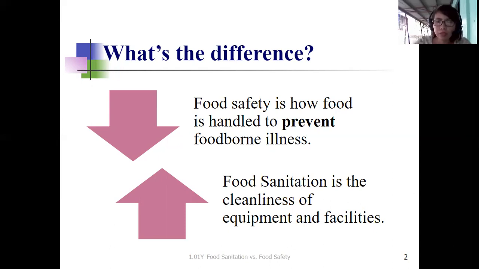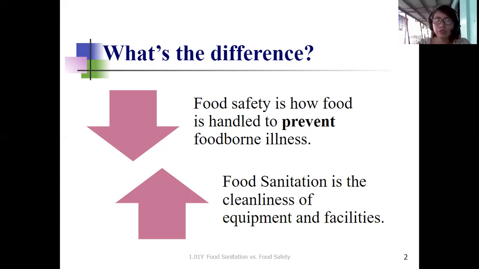So therefore, we need to ensure that our food is safe, just to prevent any foodborne illnesses, like stomach aches, vomiting, nausea, and diarrhea, and so on.